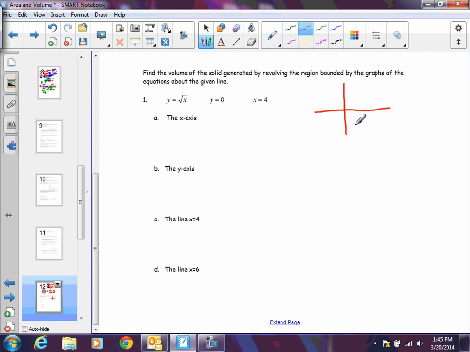Remember how with cross sections we kind of got away from graphing and we could do the problem without graphing it at all? You're not going to be able to do that on these. You're going to need to graph every single time. That's not me saying you have to, that's me saying you're not going to know what to do otherwise. The reason I say that is because we start with this picture. We can go ahead and just graph the whole thing. And I'm not spending a whole lot of time on the graph because we've already spent time on that.